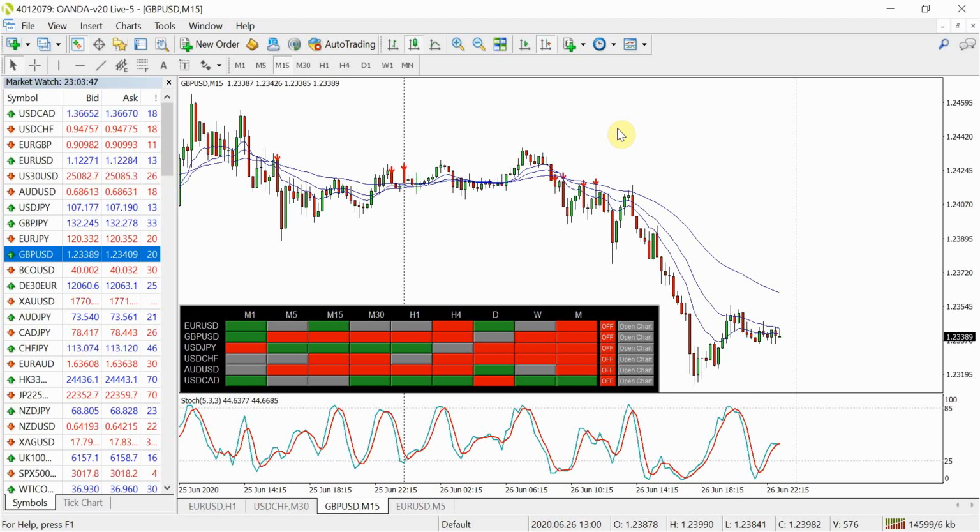Now, the way that this strategy works and how you can utilize that dashboard is that you ultimately look for a sea of red or a sea of green for a particular currency pair, and then you use your favorite entry signal, and I'll go through a couple in this video, to take the trade. And obviously look for, like I always like to do, a 1-to-1 move, stop to break even, trying to get a bit of a runner, take half off the table and let it ride.